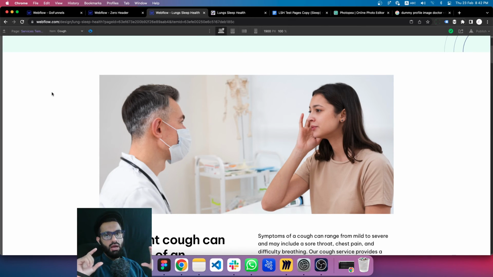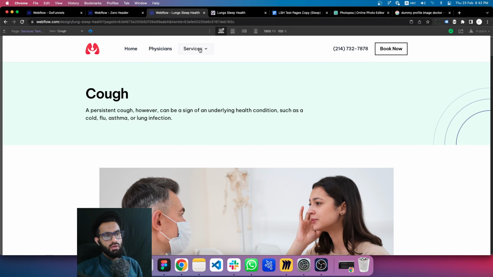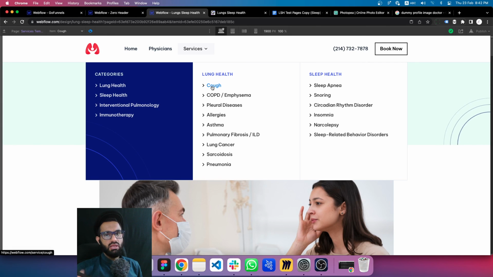I have connected my drop down inside the navigation, but you can connect your collection list anywhere. And when the user clicks on those items, the website takes them to that specific page. But the important thing is that these items should be link blocks, or this should be link text. And then you will be able to set which page the website has to take the user to. So this was a short demo, and I hope you have learned something new.